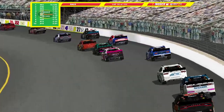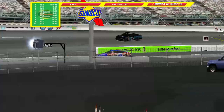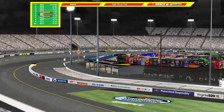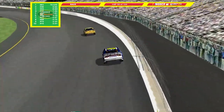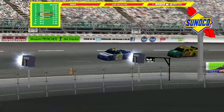So he does have those 2 new left side tires, trying to get himself back through the field. Strigley's dropped to the back right away. Aiden Smith has damage. Matthew Eves has damage. But up in front, it's all Ryan Butcher right now as Jefferson is trying everything he can. He's going to be pushing for this race lead there in that 48 car. Coming on to lap 40 of 105 here.